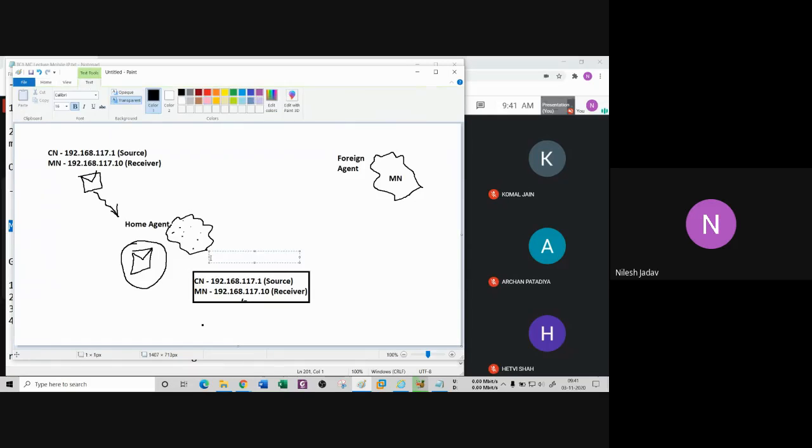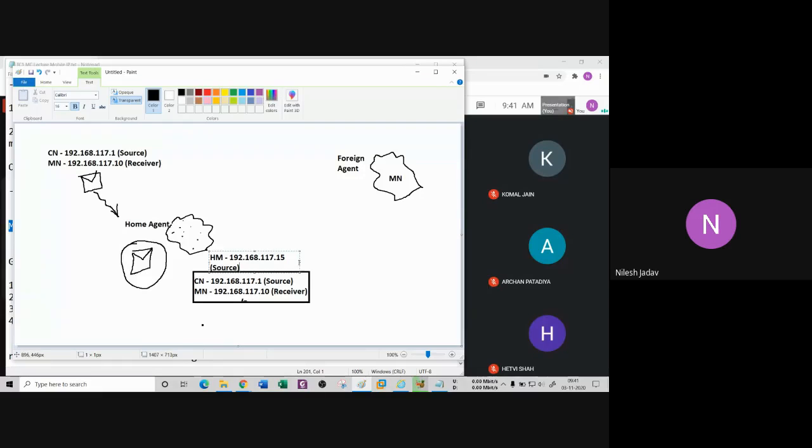Now the home agent is going to be the new source, because he is now sending to the COA of the mobile node. Ultimately the mobile node has sent the COA, the temporary IP address of itself, to the home agent, so he has that. He will reformulate it: 192.168.117.15, where 15 is the home agent IP address. Now he becomes the source.